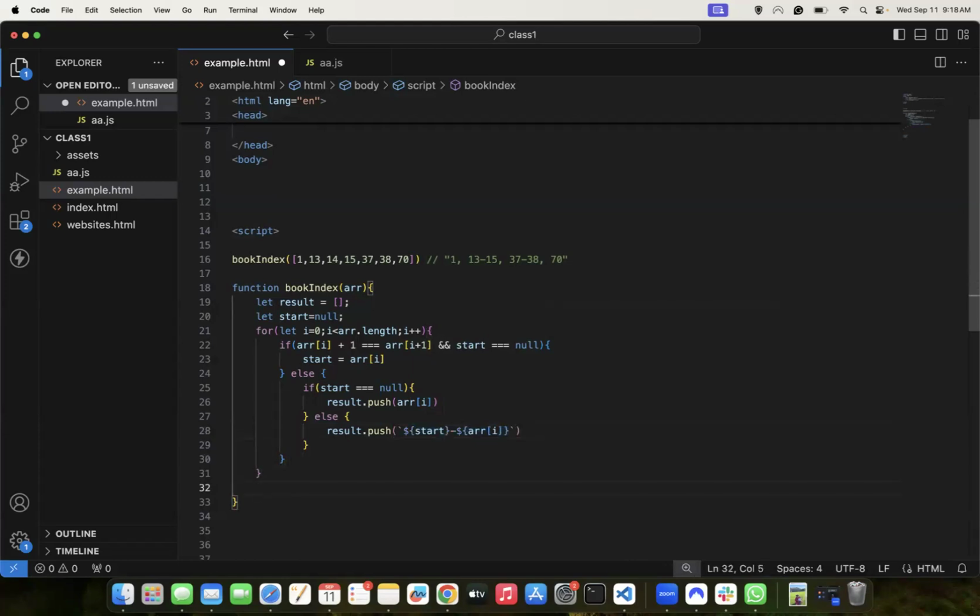In the first if, we are saying start equals null. So let's assume we have a 1, 2, 3 array. When the second loop iterates, our start is never going to be null again, so the first if is only going to work one time.